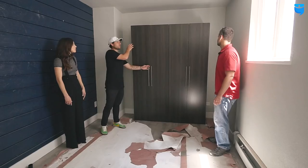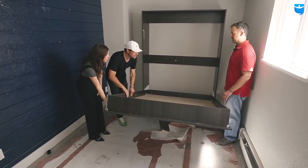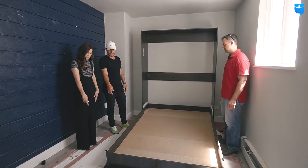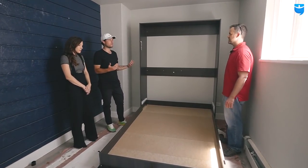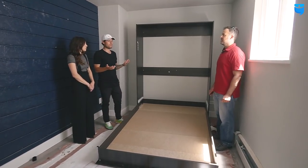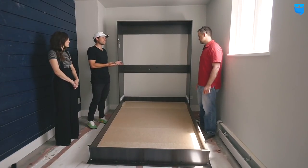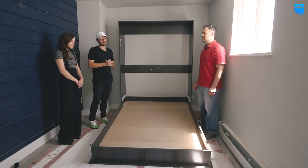We got these for $1,300 and basically— With the mattress for $1,300? The mattress, with the mattress is $1,300, okay. I believe the Murphy bed was a little under $1,000. So what's nice is, and they have stands there, but what's nice is we think we can get an extra $100 to $150 a month with the Murphy bed. That's what the comps show. So basically we'll make the investment back in a year and we have an added feature. So we'll see how it goes, but this is one of the things I'm really excited to test. And it was the right neighborhood and the right unit mix to see how it goes.